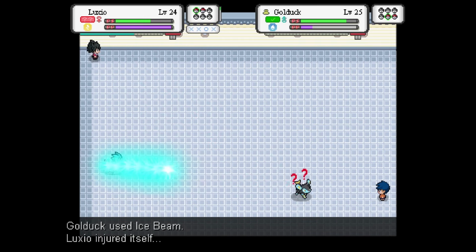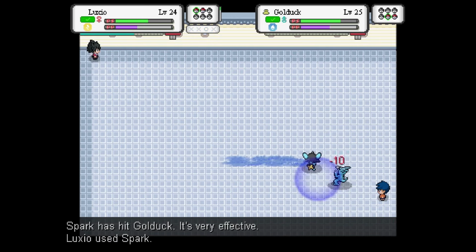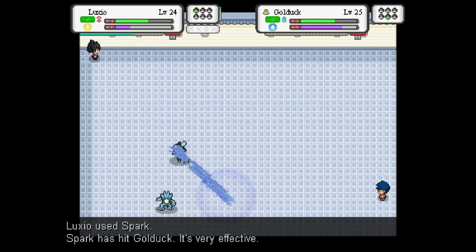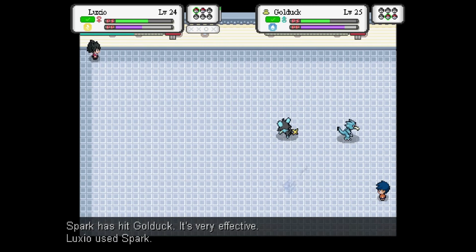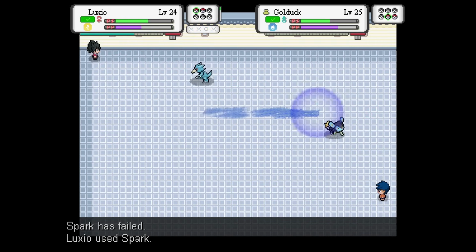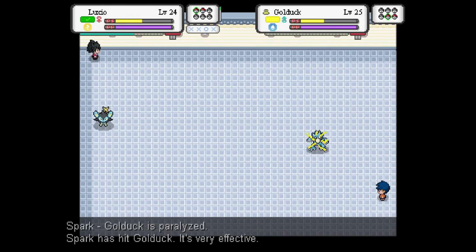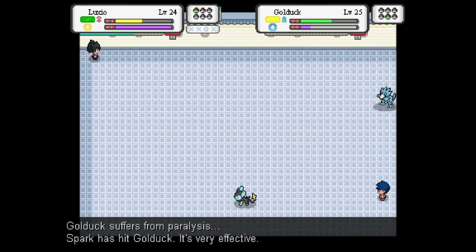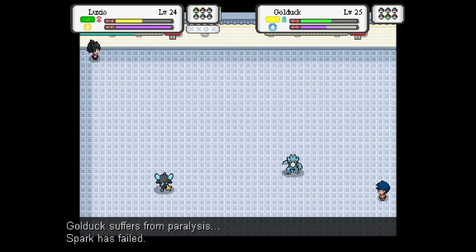Oh, the confusion. So much. There you go, it's gone. 10 damage for a Spark, that it? As long as we dodge the attacks, if we can get paralysis from Spark as well, that'd be sick. There you go, paralysis. Ooh. Got a Citrus Berry, okay, that's fine. Go for your attack so I can then go for mine.